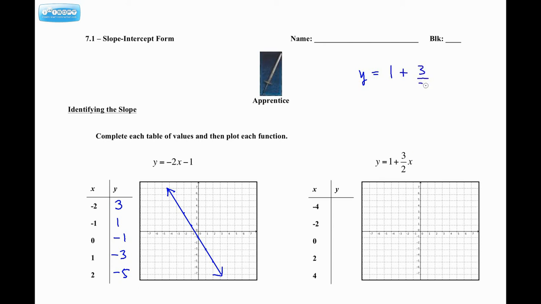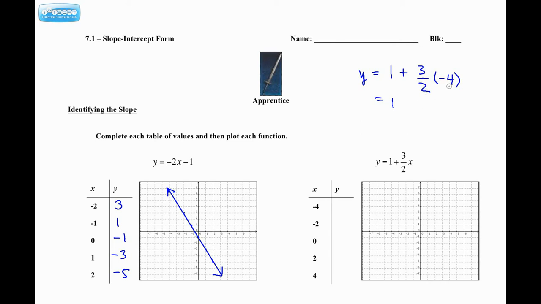3/2. Now, when x is in the middle here, you can leave it there, or you can actually multiply it into the numerator, but not the denominator. It's up to you. I'll leave it in the middle. Doesn't make a difference. There we go. Okay. Continue to work down, so we got 1. Now, it's up to you. You can multiply 3 times -4, which is -12, and then divide by 2. That would give us -6.